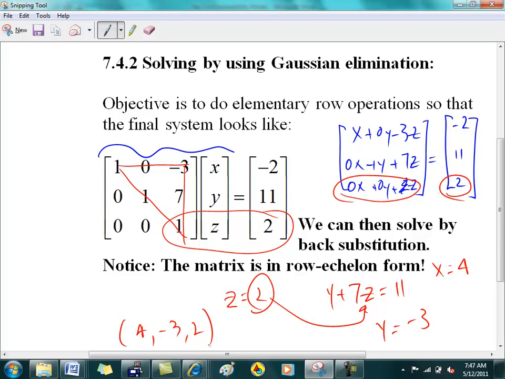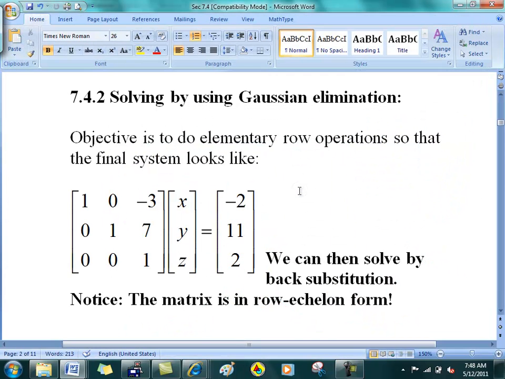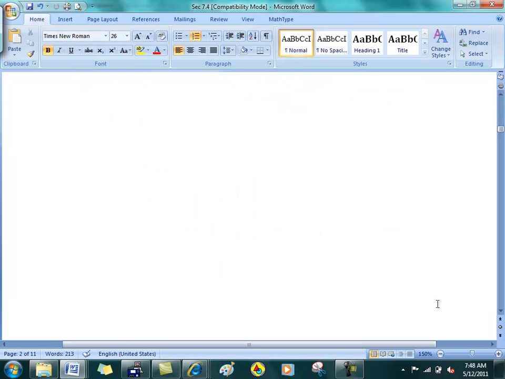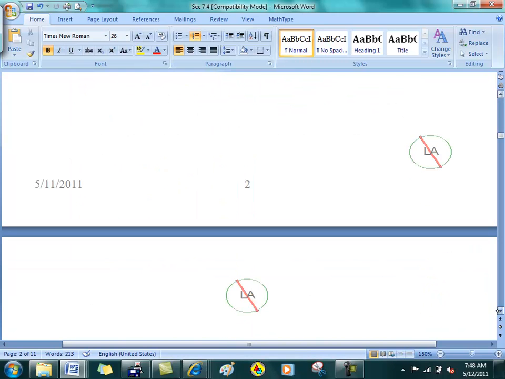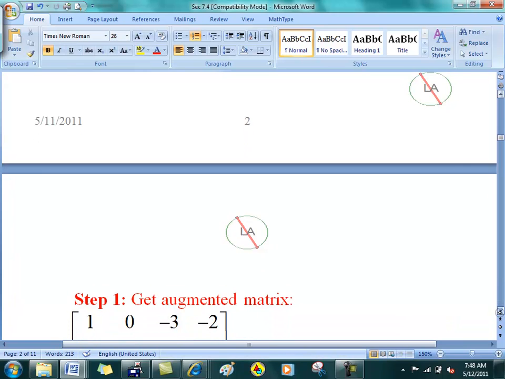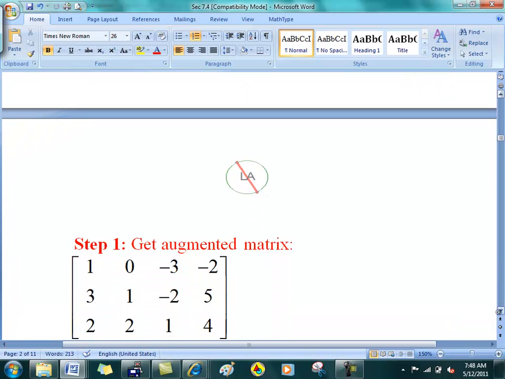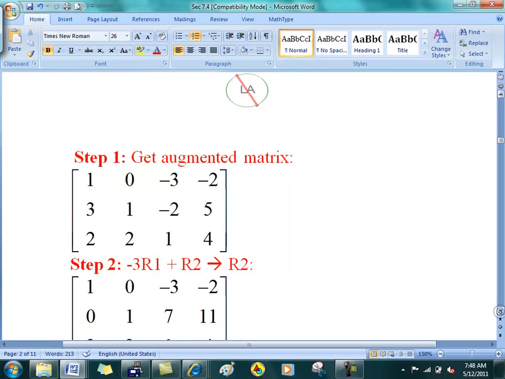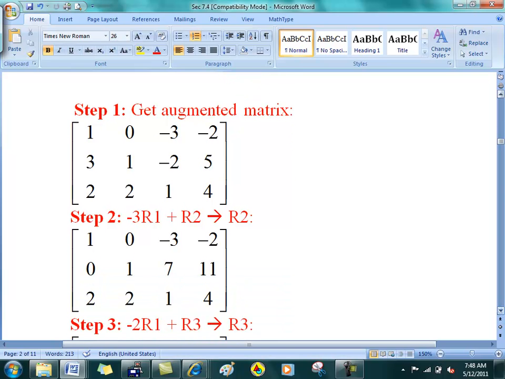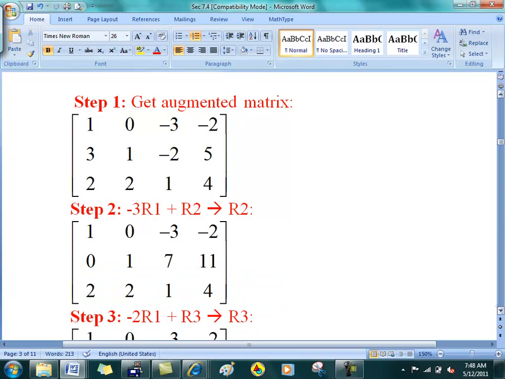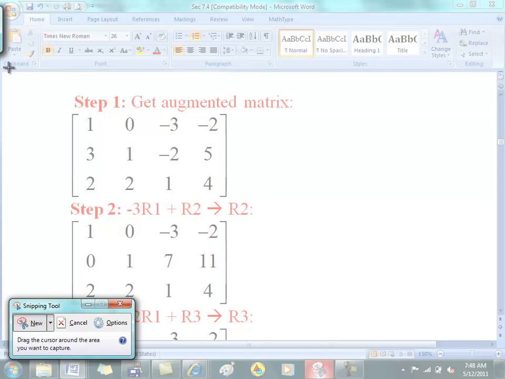Now, unfortunately, you know that life is not that easy. You do not get a system of matrix equations that's already reduced in row echelon form. Okay, so we've got to do massaging to it. Now, the massaging here is very similar to what we did in Gaussian elimination. It's a little bit better in the sense that you do not have to carry x, y, z's with you. So your first step is to get what's called an augmented matrix.